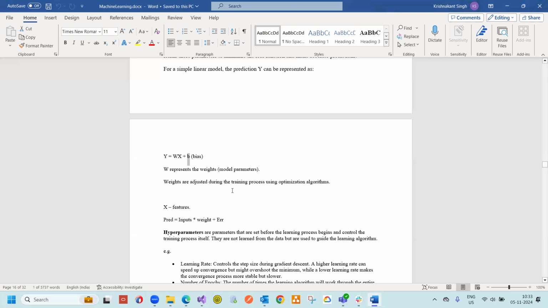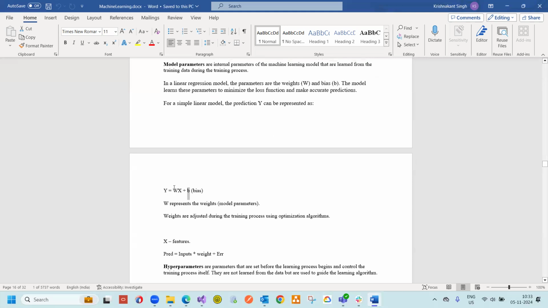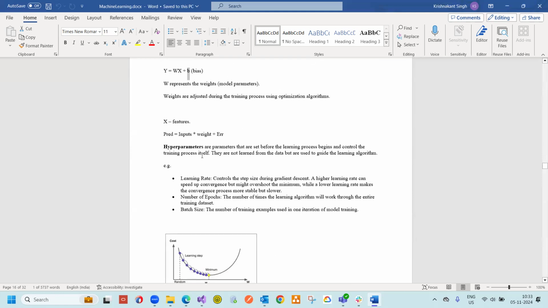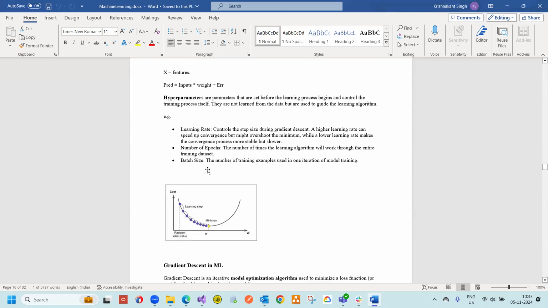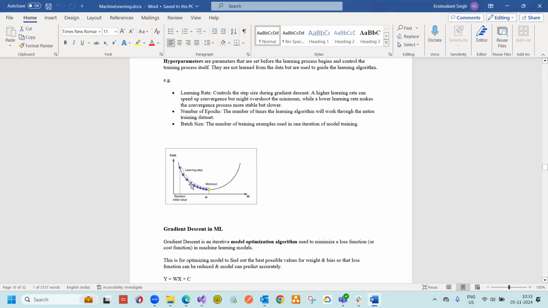So whenever you get your data set, we need to find the best-fit values for the weight and bias so that our loss function is minimum. That is the point we want to get, the global minimum. To define the global minimum, you need to take the assistance of hyperparameters, where you start at some point and step by step see the outcome of your cost function. And this could be a random value initially.